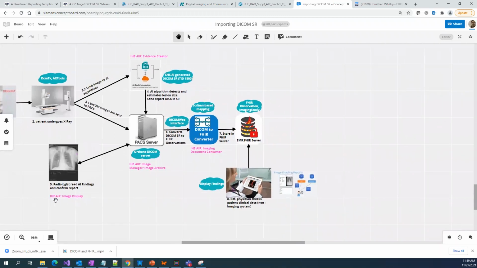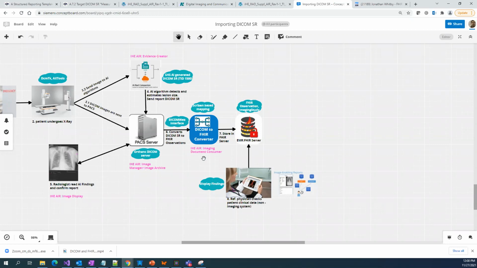So we see two actors from what I just explained in the IHE profile. The third actor is here, the IHE AIR image display, which we are not going to do anything with. I have just shown this as an indication here, but this is one of the actors used in the profile. Our focus is these three actors: evidence creator, image manager, and we are going to develop a component called the DICOM to FHIR converter, which adheres to the image document consumer.